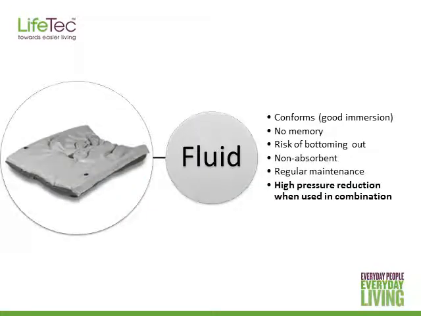Fluid is also often found in combination with other materials. Fluid conforms well to bony prominences, allowing for immersion. It moves with the body, therefore often distributes in areas where pressure reduction needs are higher, such as the ischial tuberosity. Fluid tends to not have memory, so the shape doesn't return after the weight is removed. As a result, there is a risk of bottoming out. It is important to ensure that the immersion is not so great that bottoming out occurs.